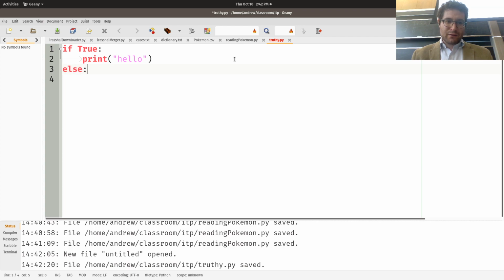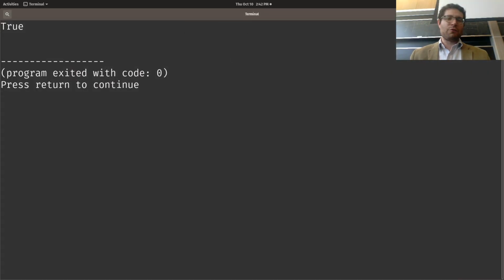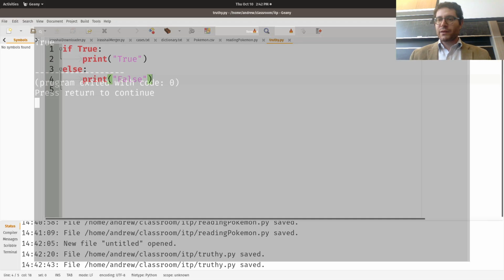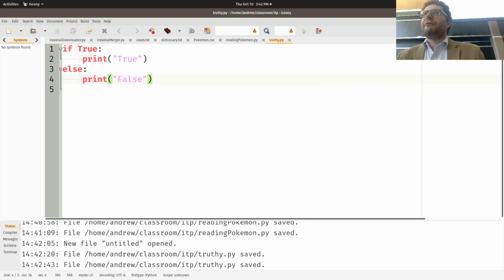Print true. Else, print false. This is going to be very boring, but right. So if it's true, print out true. If it's false, print out false. But you can have other things besides a Boolean inside of an if statement.